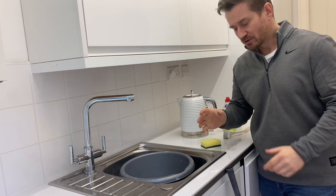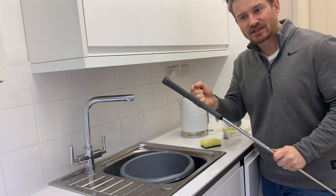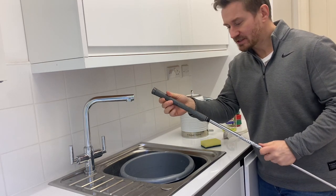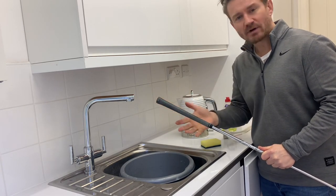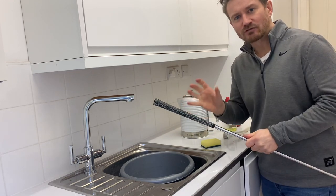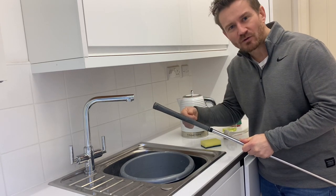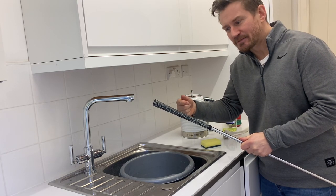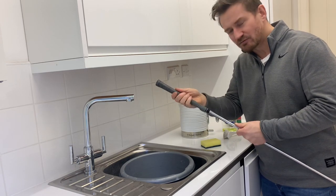I'm going to show you quickly how to scrub this golf grip to get it back to being tacky and new again. This particular grip is a Golf Pride Tour Velvet 360, but this works for all golf grips — corded grips, Tour Wrap grips, mixed compound grips — all types of rubber-based golf grips. I'd be a little bit careful if you're using a wrap golf grip like a Wing grip or a SuperStroke wrap. I would really stick to just a rubber-based grip.